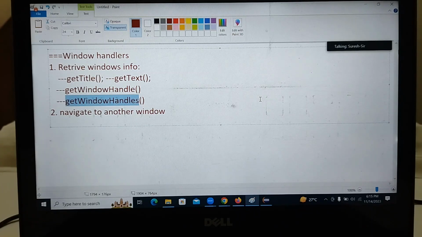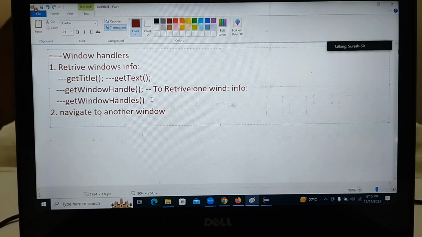If I'm taking the method getWindowHandle, its functionality is to retrieve one window's information.